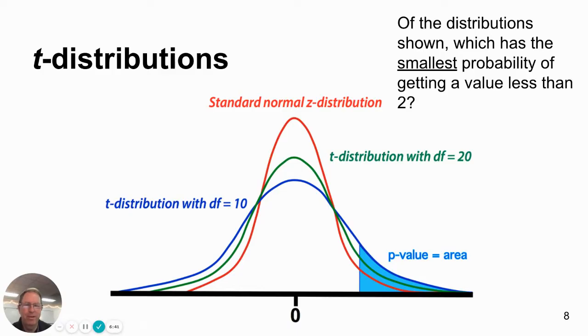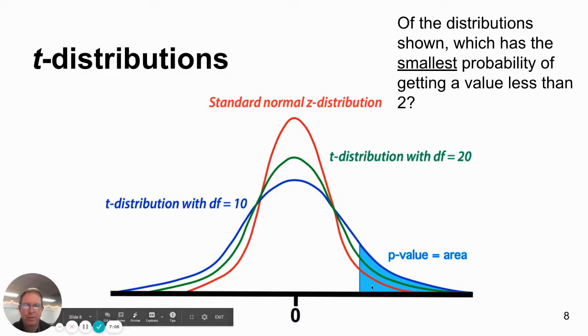So we're looking at the left side of the borderline. But that's kind of hard to think of. So I want to look first at the right side. Let's look at the blue side of that borderline. You can see that the standard normal distribution has the smallest probability of getting an outcome greater than 2. That is this small shaded area down in here.